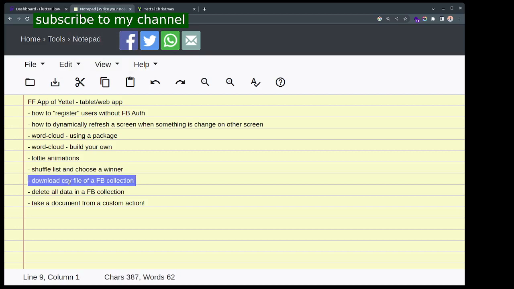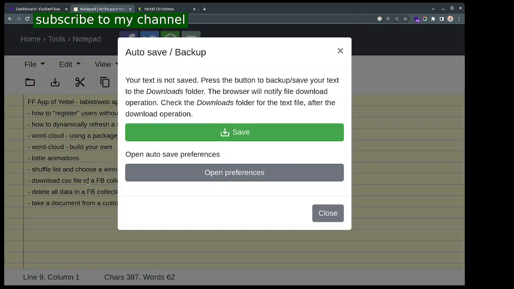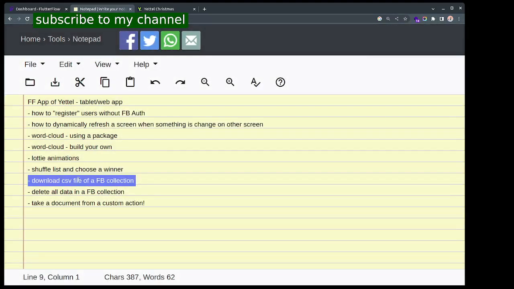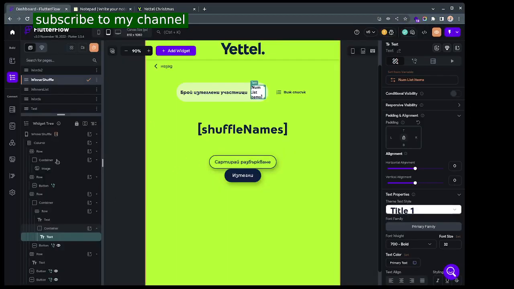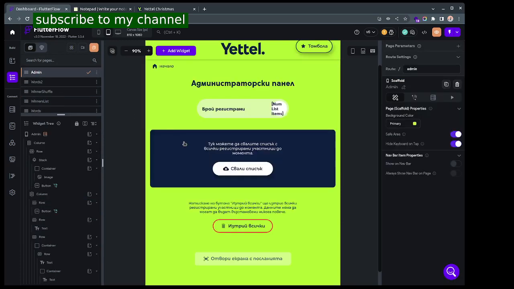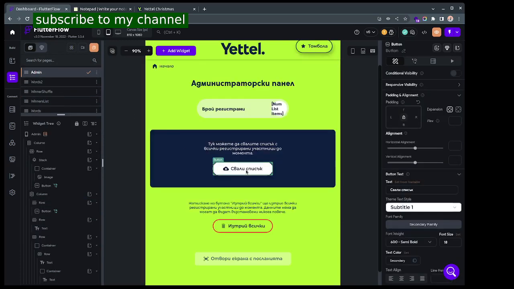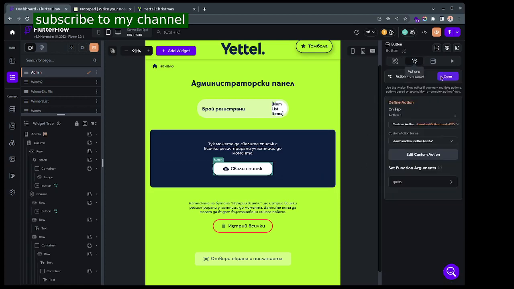And then this part is downloading the CSV file from the Firebase collection. If I go to the admin part, this is the download button, and I managed to do it with a custom action.